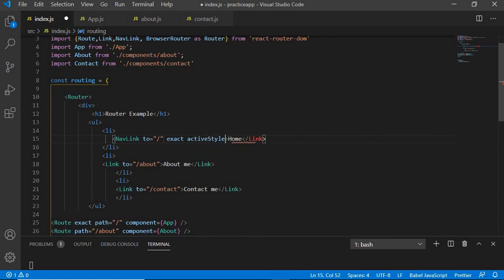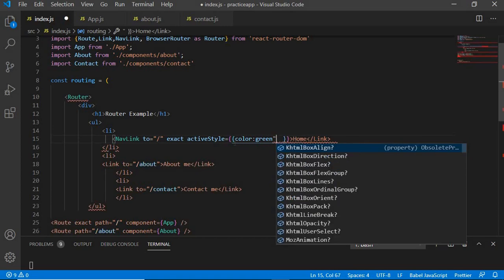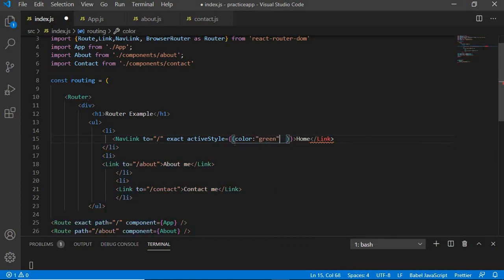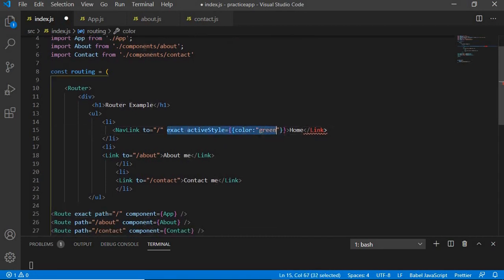style is equal to, you can open the brackets and open the brackets again so that you do it twice. And right inside of this, I am going to add a color, and the color is going to be, let's say, green for now. I know it's not a nice color, but just for the reference, I mean, it is a nice color, but it won't be nice on a web page. But anyways, so once you've done this, just copy the entire thing and you can paste it right here, the same thing, so you'll get to know what we're trying to do.